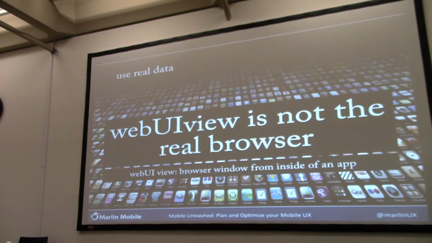Not even close. I love how Apple was like, hey, we're going to give our app developers the ability to open the browser, but then we're going to make its cache really tiny, limit the concurrent connections, and to make it even worse, we're not even going to use the real JavaScript engine that Safari uses. We're going to use a half-lame one, a lame duck, and that's what we're going to give to our app developers.